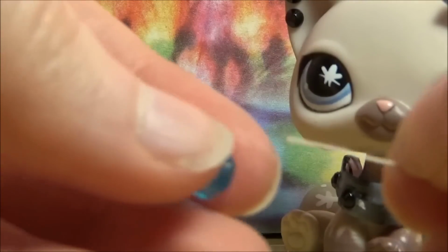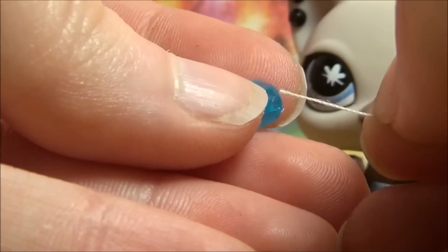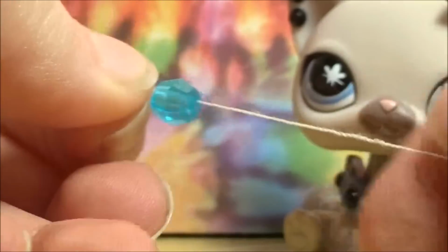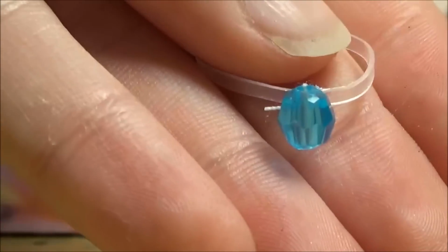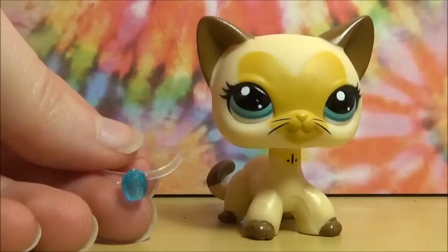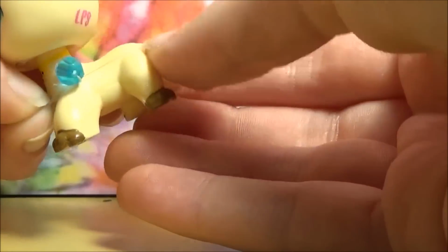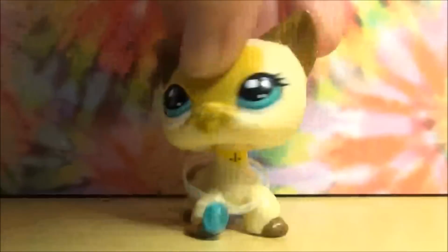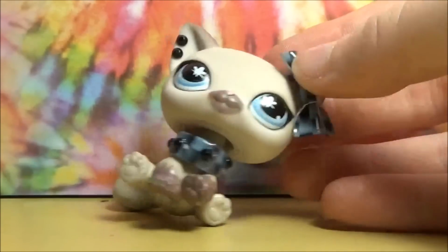So basically what you do is you take the string and thread it through the bead, like that. Then you take your rubber band and put it on the string as well. Then you tie it, nice and tight. Now, boom, necklace. Here, let me grab an LPS and show you. Take a look. It's so easy. Boom! Necklace! Fabulous!